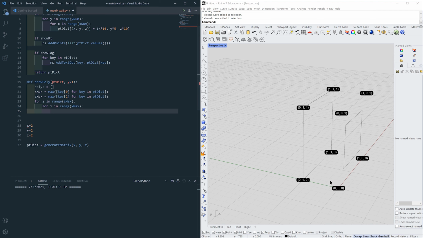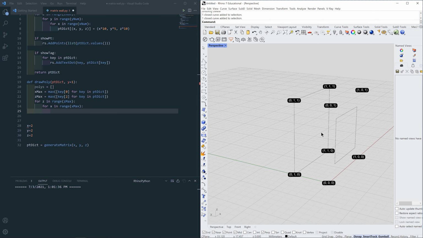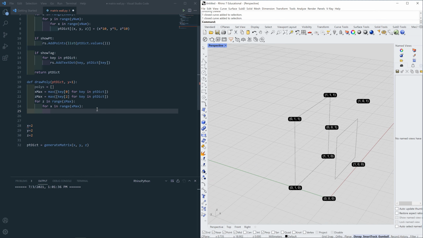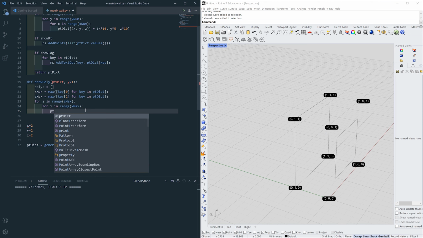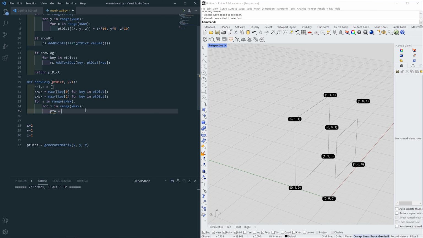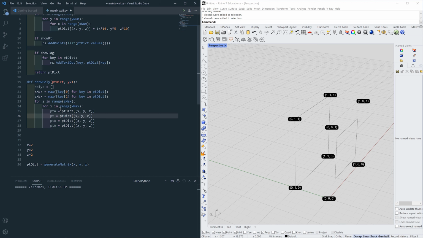Now we can pick these points manually. This is a hard coding part. Point A as our start point is X, Y, and Z. We already have our Y here, and let's repeat this process 4 times. Point B equals the second point.